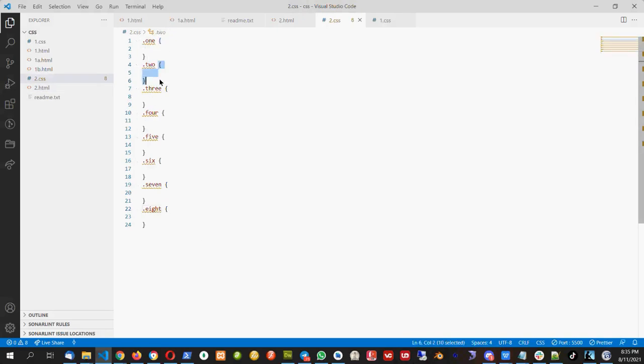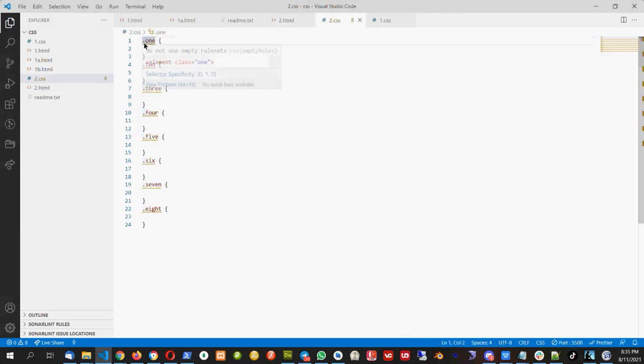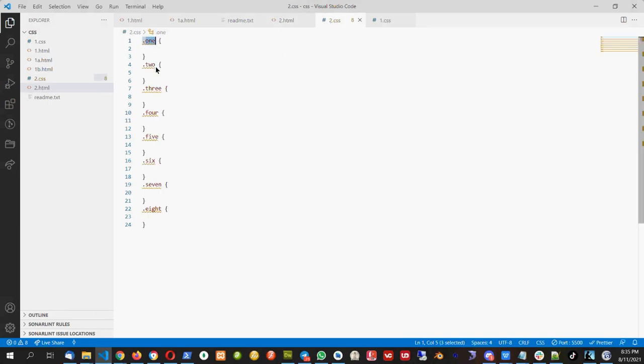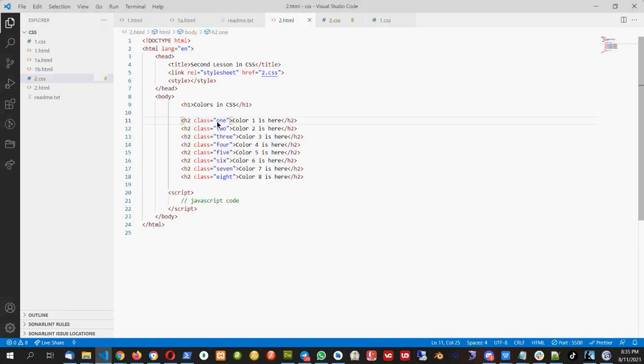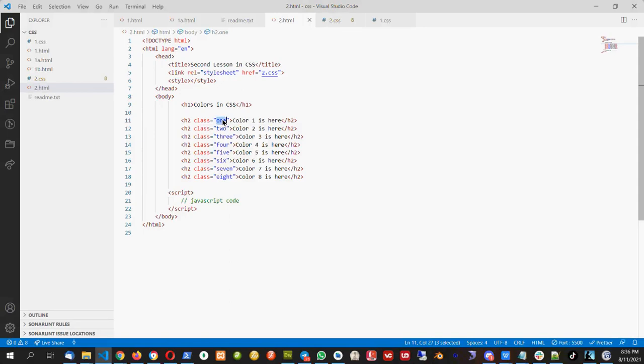This each is called declaration block, and it is applied to one class. Dot 2, I put dot because all the classes which I created has to be created with the dot sign before that name in the CSS file. If I don't put dot, it will not apply to this class. So for all the classes, I need the dot inside the CSS. But I have not put dot here. When I create the class, I don't put dot here. I put dot only in the CSS file, and it will tie this one to this class one.